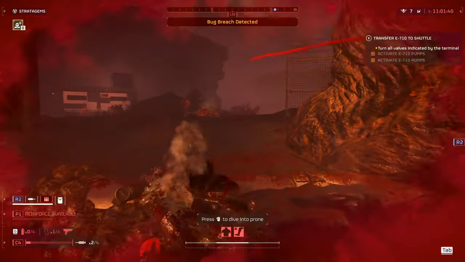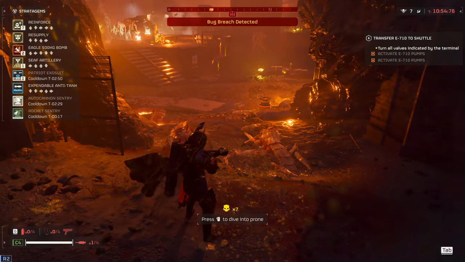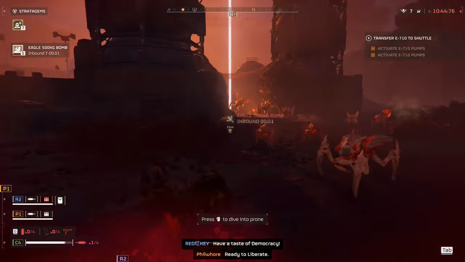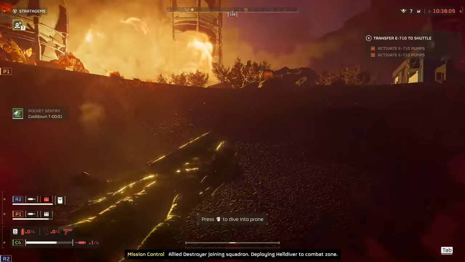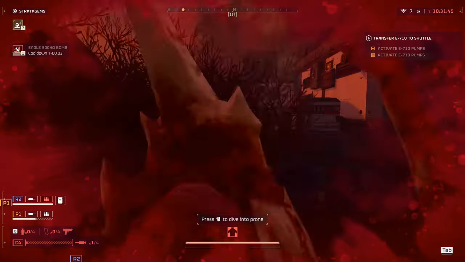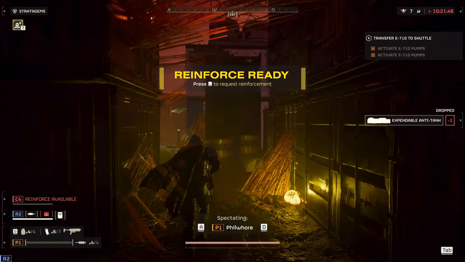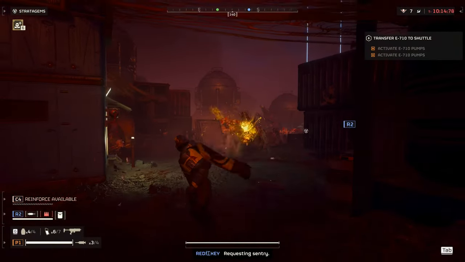Okay. I need ammo so bad. I'm gonna die. I'm dead. I'm going down with it. Wait, what? Bro, run! Run! I'm out of ammo. I'm out of everything. Oh. Okay. I tried. Reinforcing. I tried my very best. Requesting sentry.